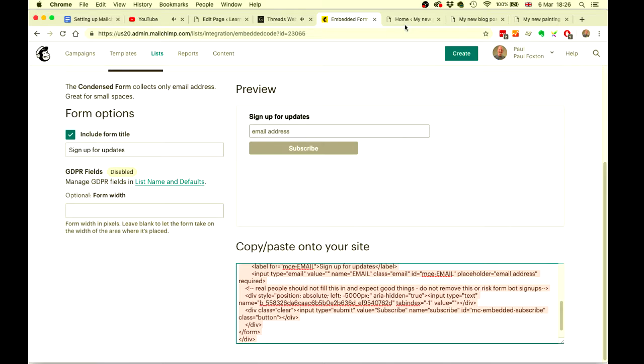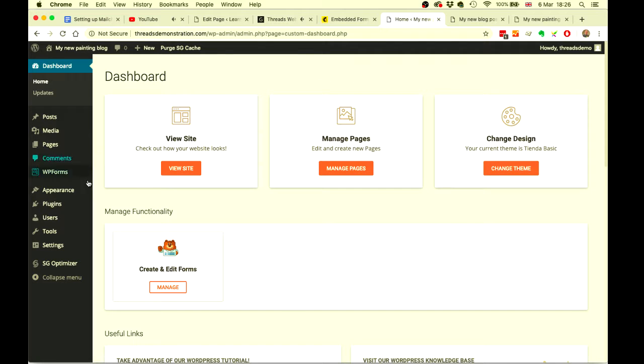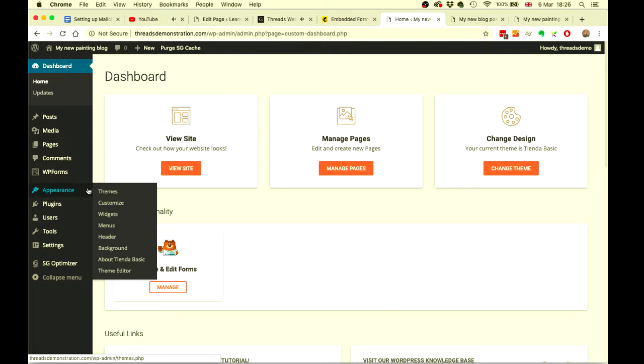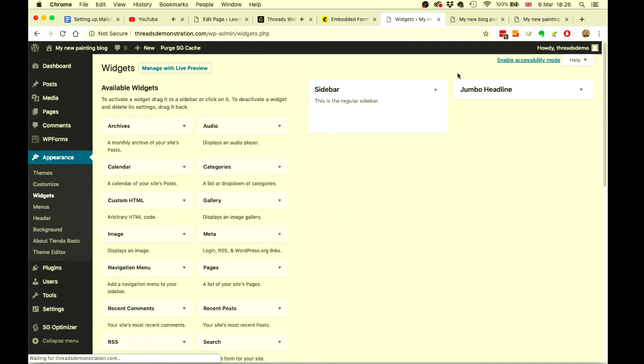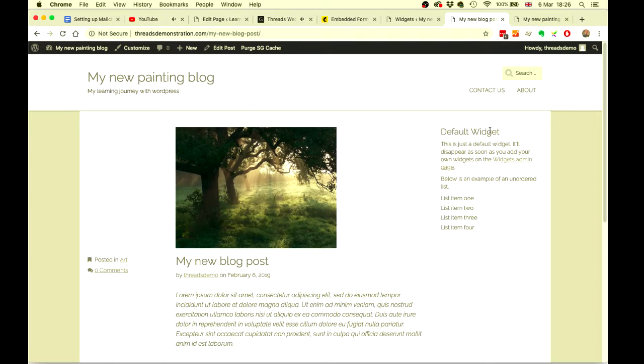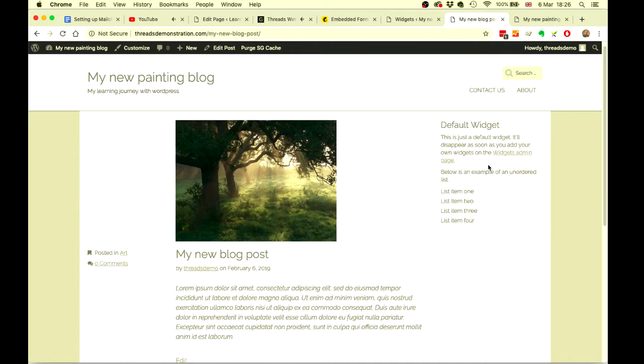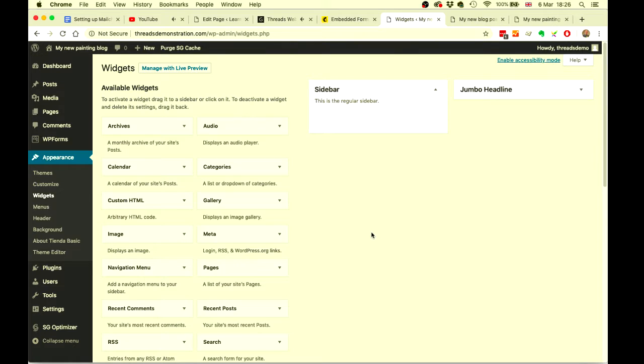Okay, so I've copied this. I'm going to go over to the dashboard in my site, and this is the bit you need to go to. It's Appearance, Widgets. Now you remember that I showed you earlier on our blog post, it said a default widget. So anything you want to stick on your site, pretty much anywhere, is going to be a widget. And this is the place where we put our widgets for our sidebars. So we need to get our HTML into a widget in the sidebar. And look, here, we've got a custom HTML widget. So just click on this, hold it down, pull it over, and then let go when it's in the sidebar.